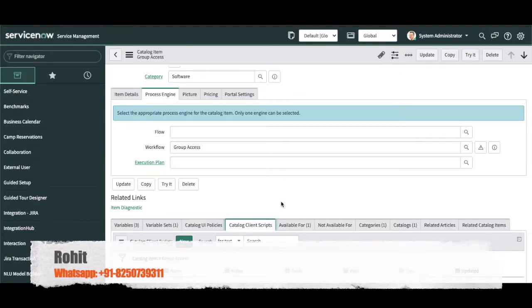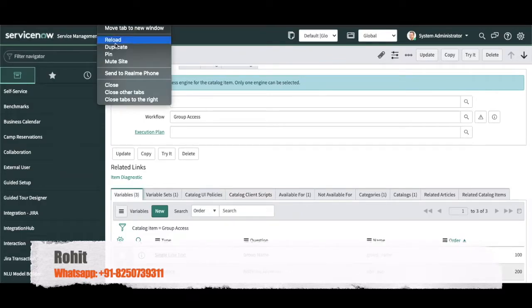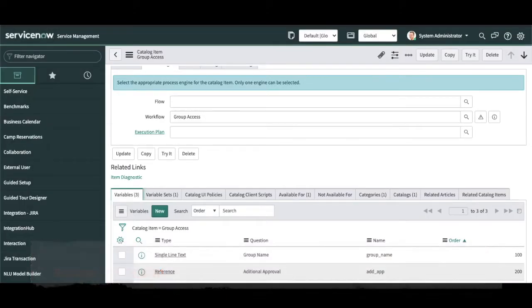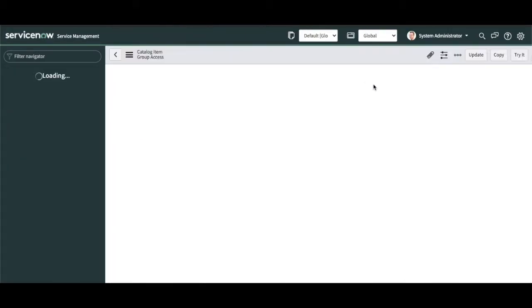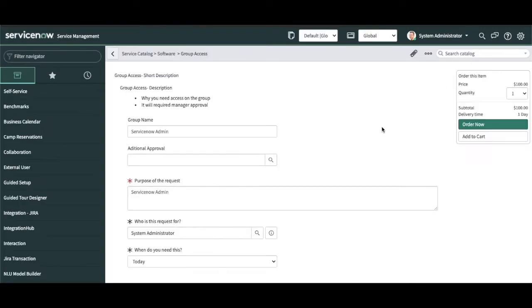First, I'm going to duplicate these tabs and try it, and I am going to add one more variable here. Right now if I try it out, you can see group name, additional approval, purpose of request.